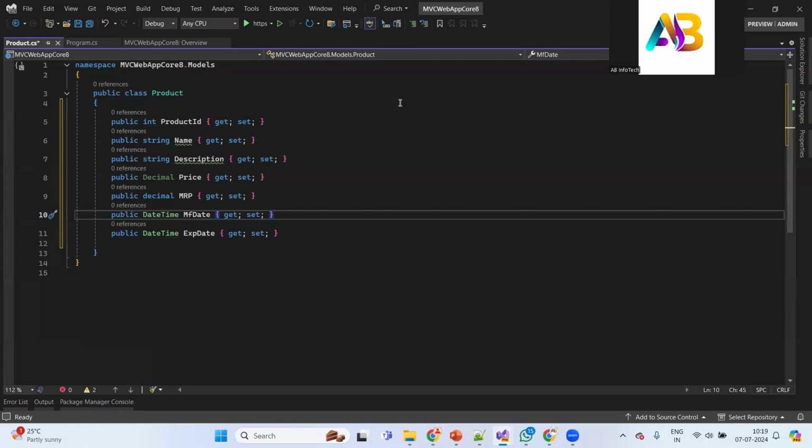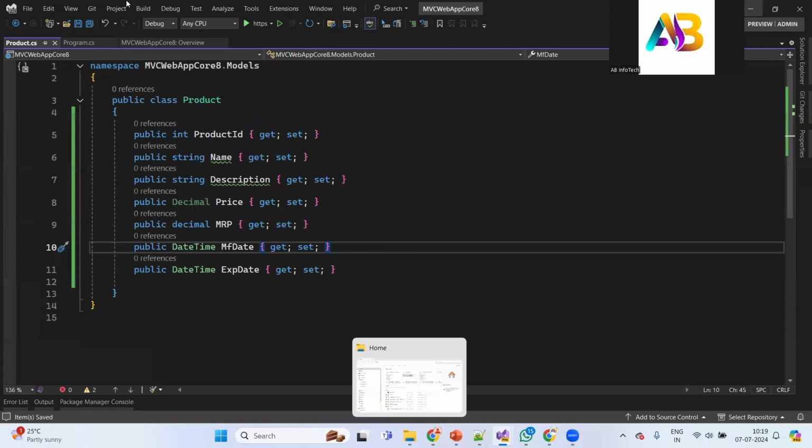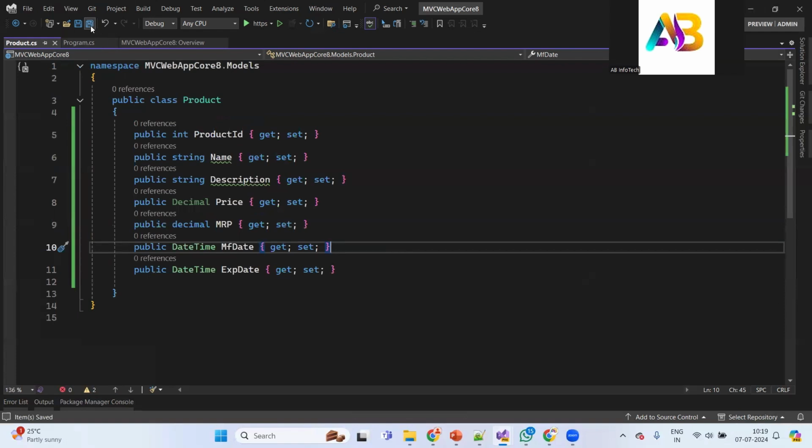For this, I'll use DateTime to store the date and time for the manufacturing date of the product. Again, one more date, expiry date, the expiration of the product, when it is going to expire. So this is how we are going to create the product details.